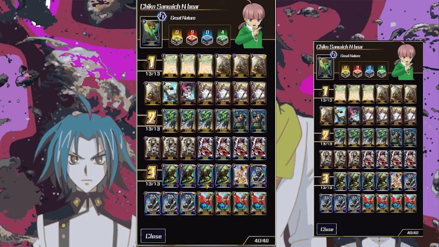Play 9 draw. You don't need stands. Polaris does so much work for you. You don't need stands. Just play 9 draw. Trust me.